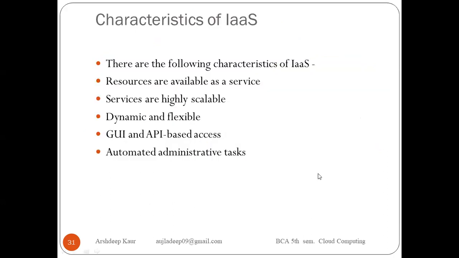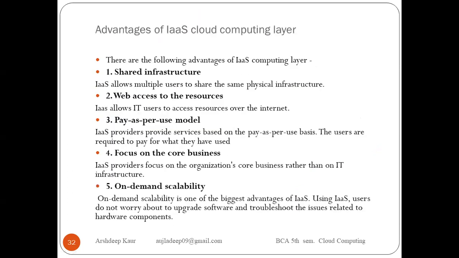Characteristics are the same as for applications. Advantages: shared infrastructure. It allows multiple users to share the same physical infrastructure. In this, sharing is possible. It provides its users access to the resources over the internet. Next, pay as per use model. You have to pay according to your use. If you are using the cloud for a long time, you have to pay more. If you are using the cloud for a short time, you have to pay less.